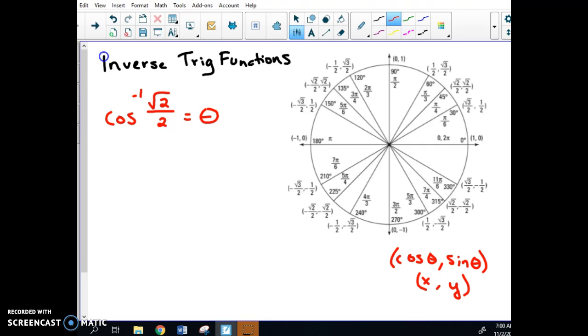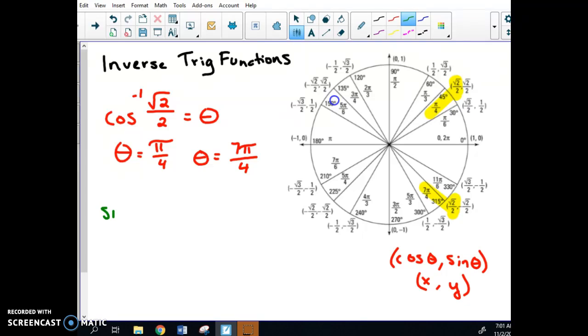Now, what you're doing here is trying to find where the cosine value is square root 2 over 2. The cosine we know is the x variable, so I see it here as well as here. Then you just have to match it up with the radian value. You're going to have two different options in this case, and that's totally fine. Theta is then going to equal pi over 4 as well as 7 pi over 4. So you're just using that unit circle to go the reverse direction than what we did originally.